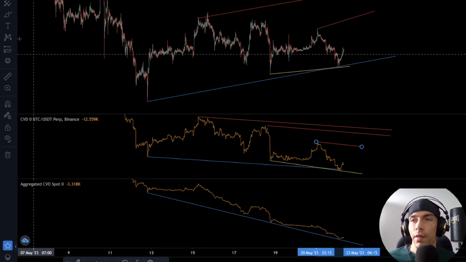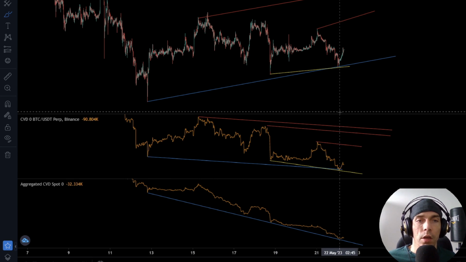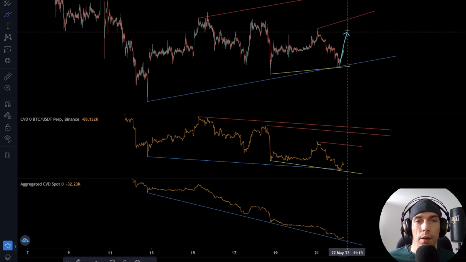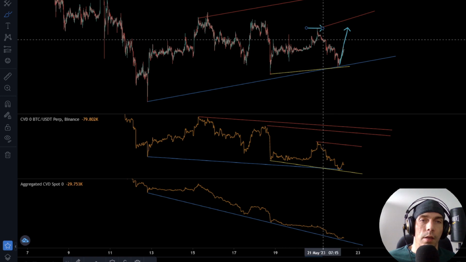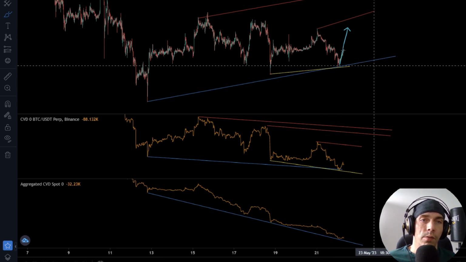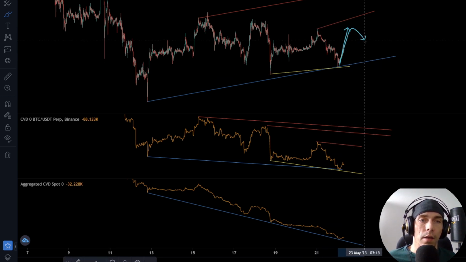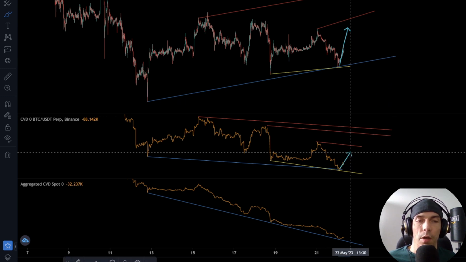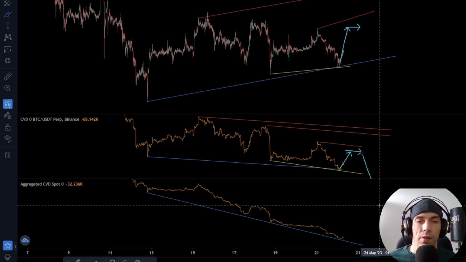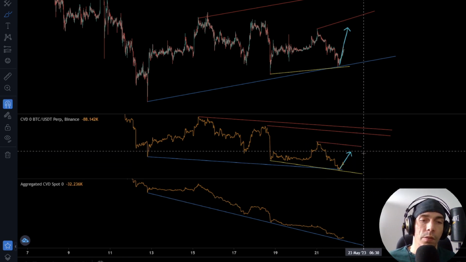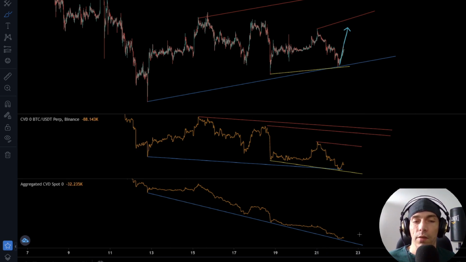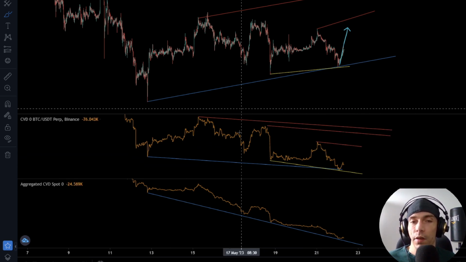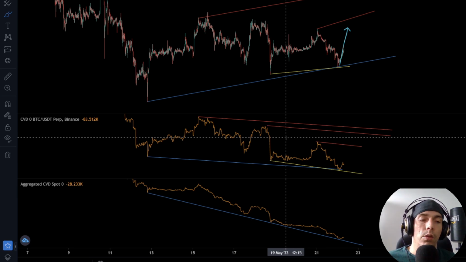If we're looking for this fourth, that would tie into that idea of the triangle. Price possibly comes up here, just takes this high here. That would be the C wave high, which is fine within a triangle. And then we could actually see price reject from that point, because basically price makes a higher high, CVD makes a lower high, and then we see that break to the downside. Obviously, this is subjective and we have to wait and see how the moves play out. But this is just trying to give a little bit of a guide to what I'm looking out for.